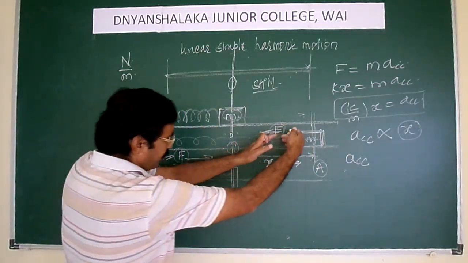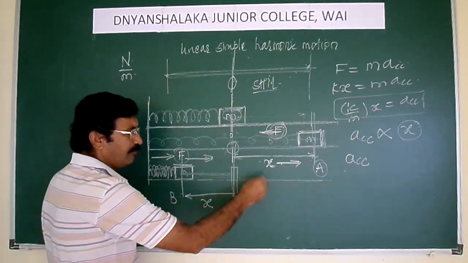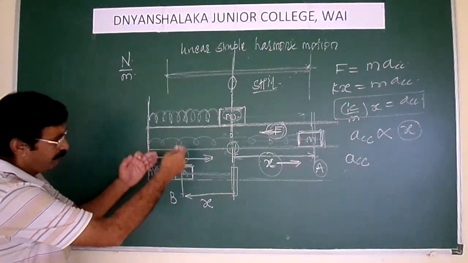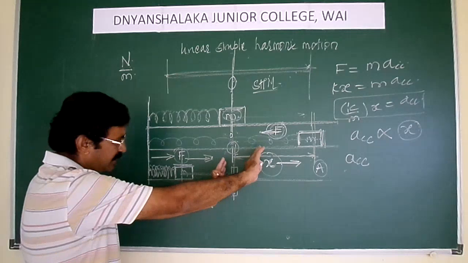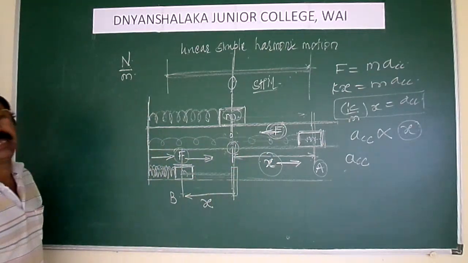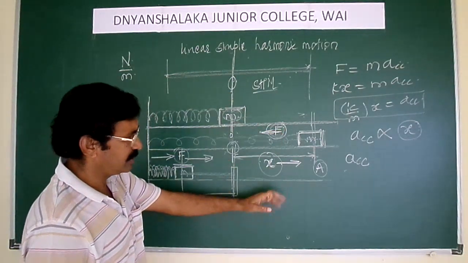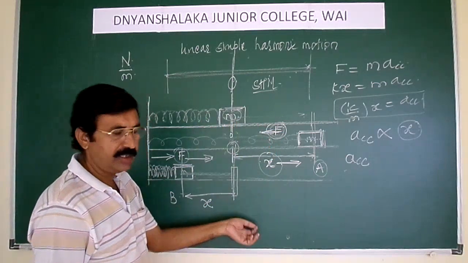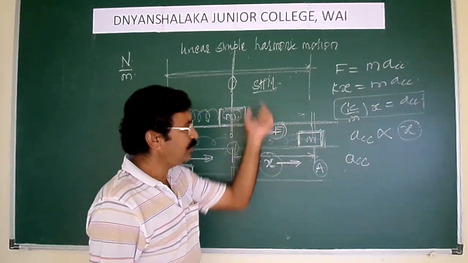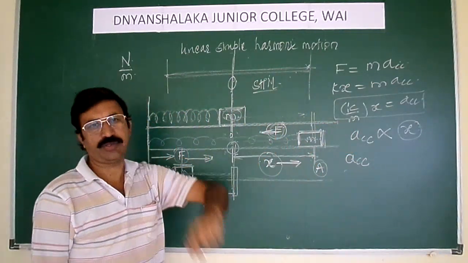As we see, the force is acting toward the left hand direction, the acceleration will be left hand directed when the displacement is right hand directed. When the force is acting toward the right, the acceleration will be toward the right when the displacement is toward the left. And so in simple harmonic motion, the displacement of the particle will always be in opposite direction to the restoring force and to the acceleration produced due to the restoring force.